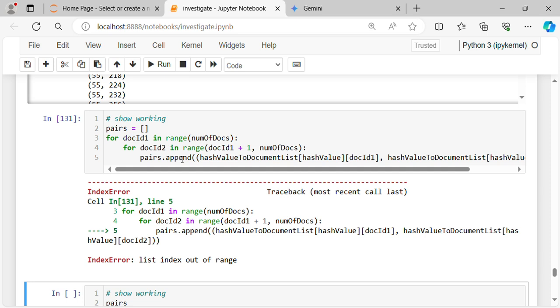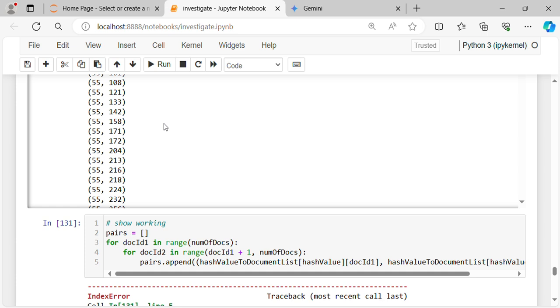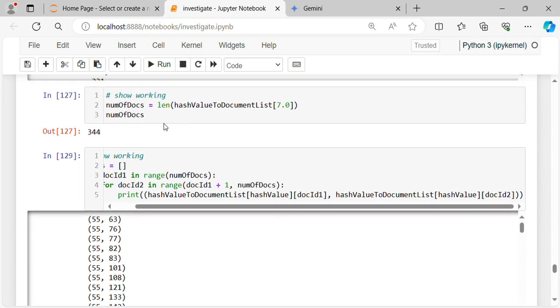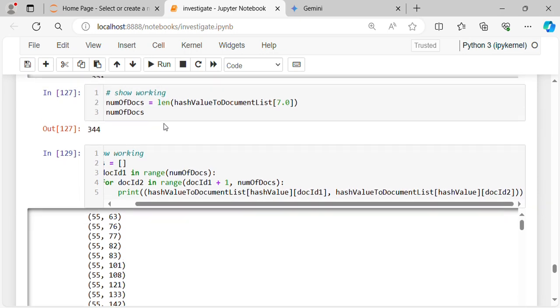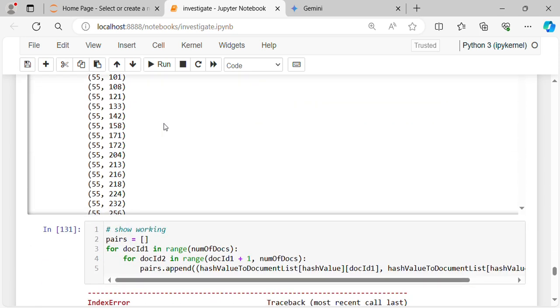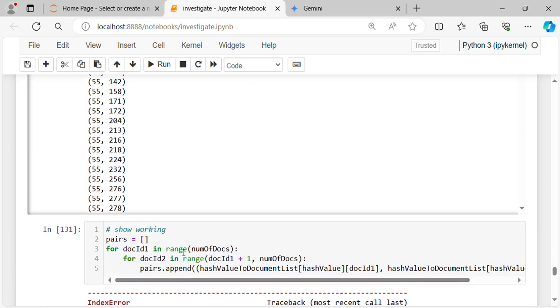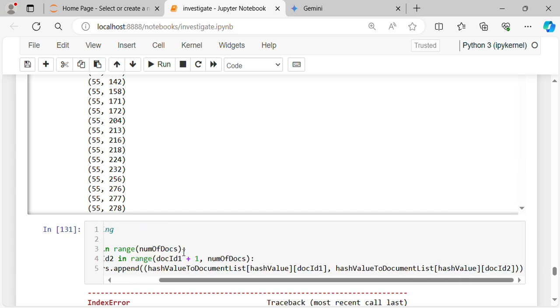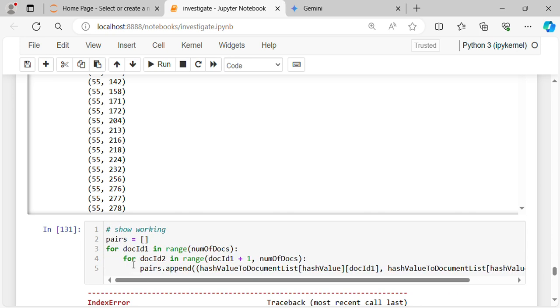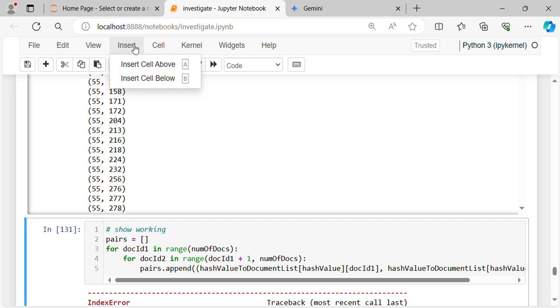So number of docs is 7.0. Wait. Okay, so let's have a look.